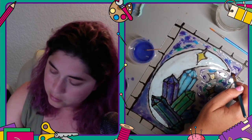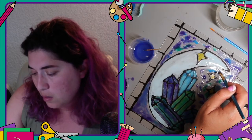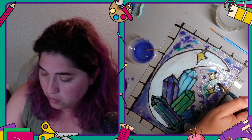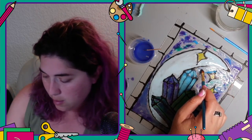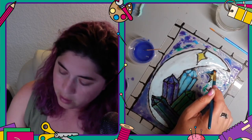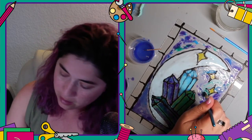The hard thing is this glue doesn't dry fast, but it dries fast. It's not like dry, but it's not super fluid anymore. So I gotta work a little bit faster here, blending all my glue colors together. Get this green mixed out of there.